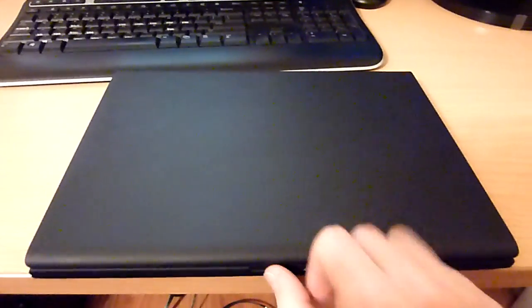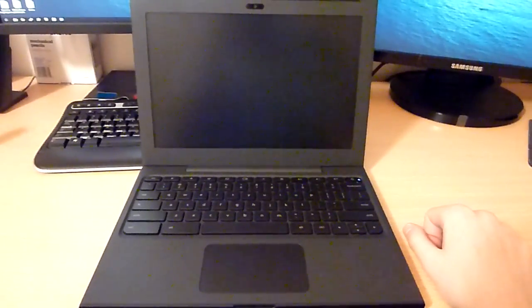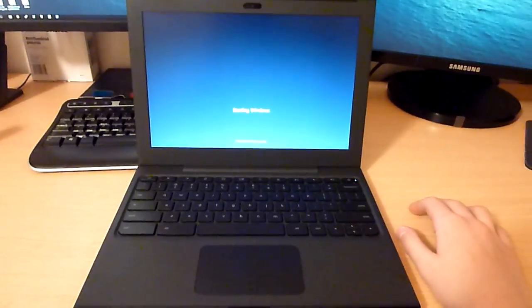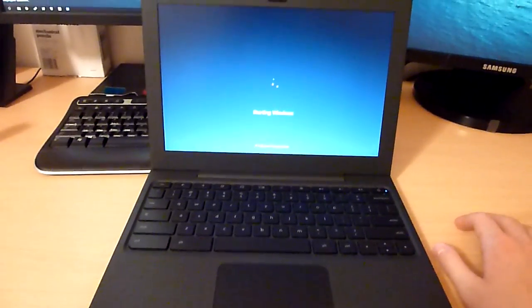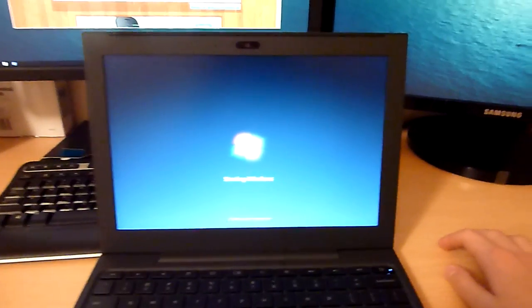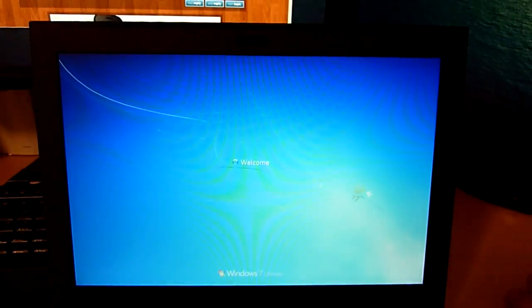Hello again. I'm here with my CR48. This time I've installed Windows 7. It's basically the same as installing Mac OS X. I've linked the same guide in the video description — just follow the flashing the BIOS part, and after that you should be able to load optimal defaults. You might have to experiment with some of the settings. For some reason it kept saying something about not being able to boot from the target disk, but regardless, it works very well.